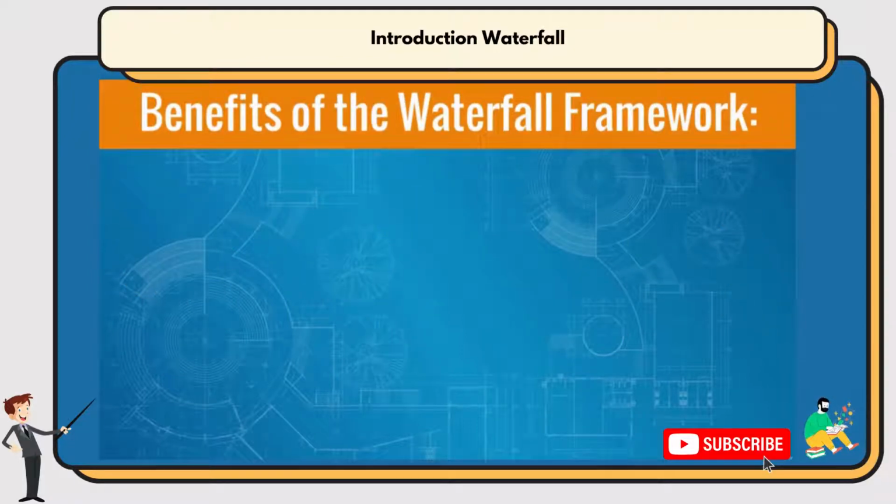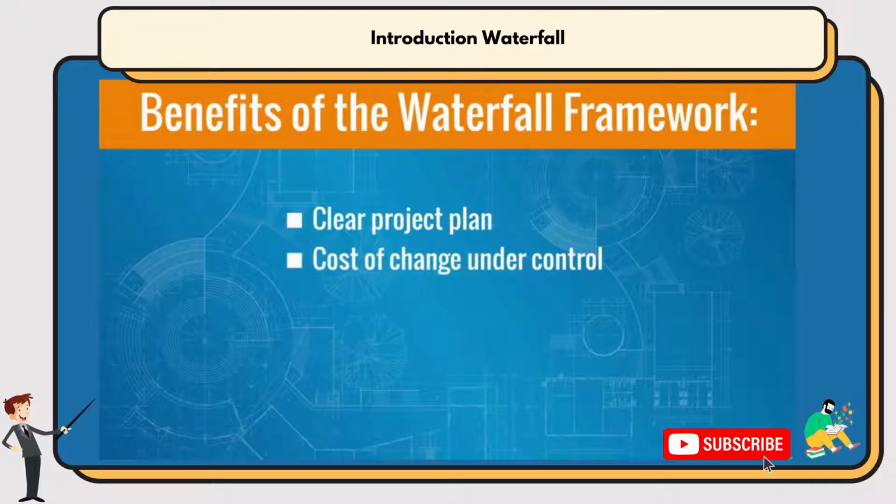Applying the traditional or waterfall framework when managing projects certainly provides many benefits, like giving a clear project plan for the upcoming months, which reduces the coordination efforts needed and the risk of misunderstandings. The cost of change is under control. You remember the cost of change, right? Changes create project inefficiencies. It enables the team to focus on the work and build momentum, etc.